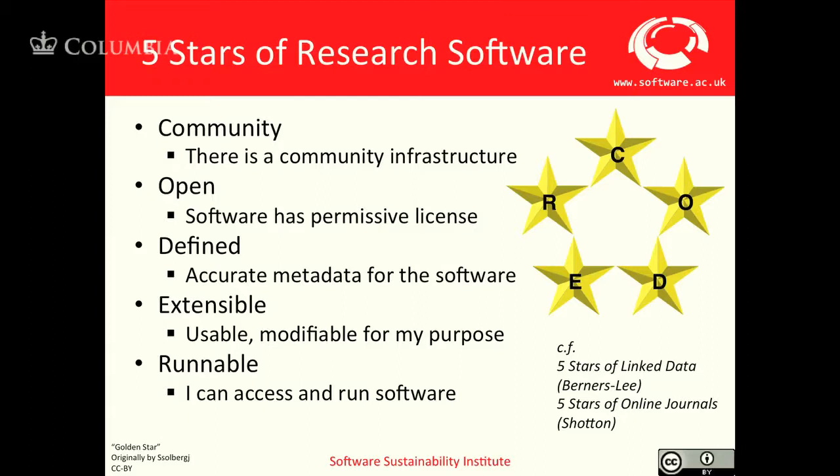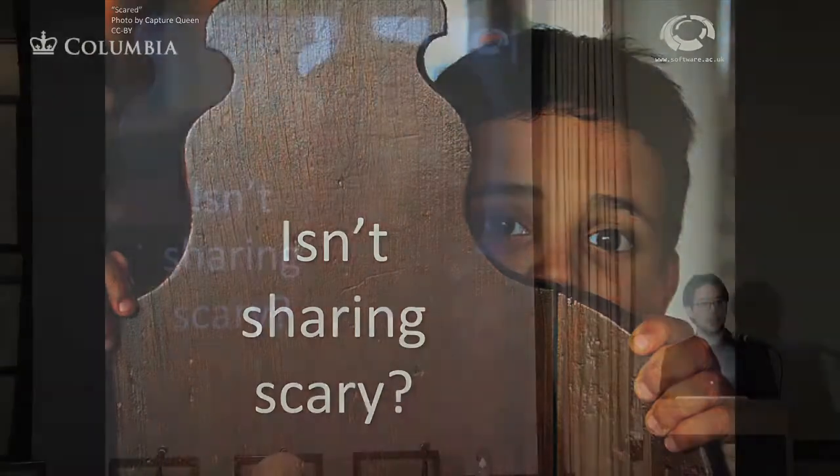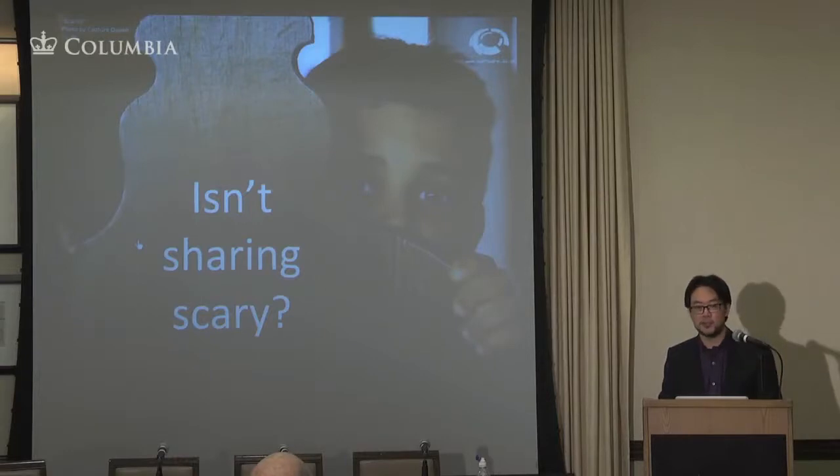So, having said all this, isn't sharing scary? Is it the case that we are afraid of what happens when we share too widely? And so here I'm going to introduce the case of Jeffrey Chang, who some of you may have heard of, who was forced to retract a number of high-profile science papers because of a bug in one of his internal analysis software routines.